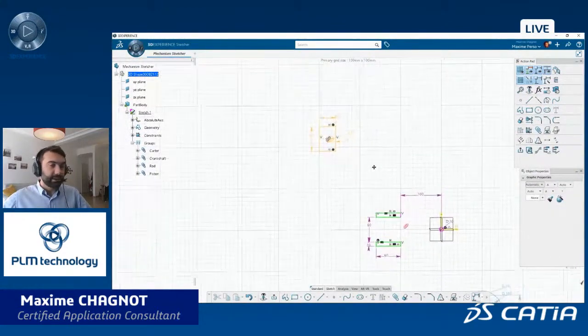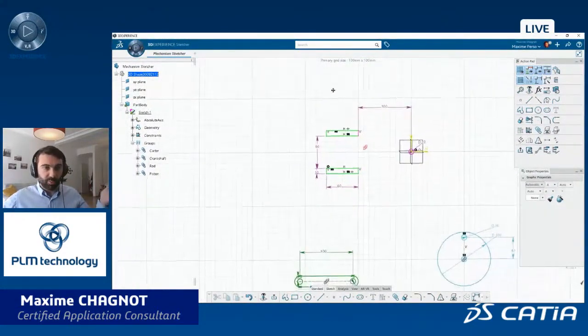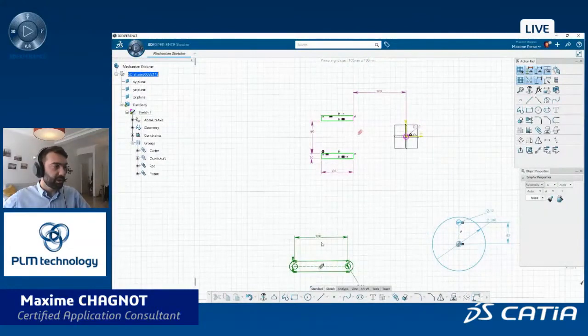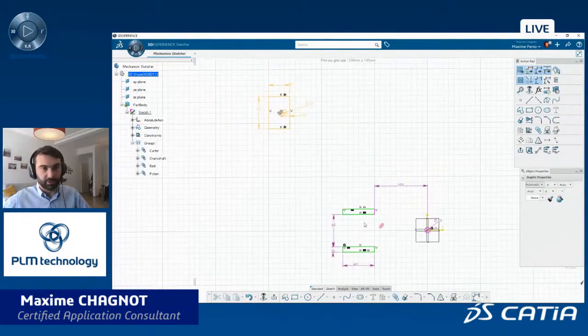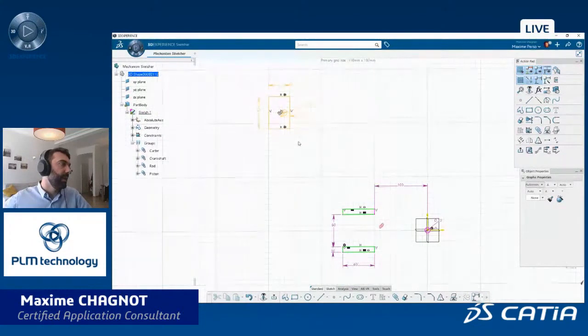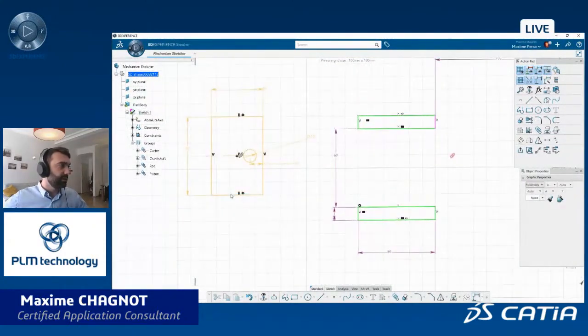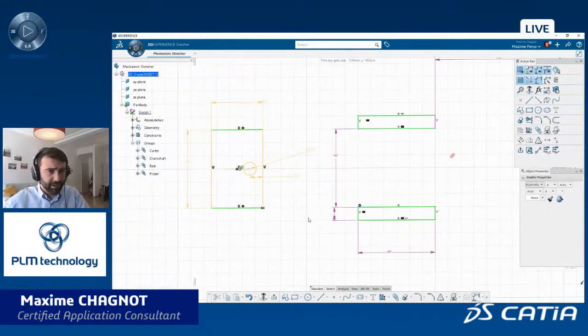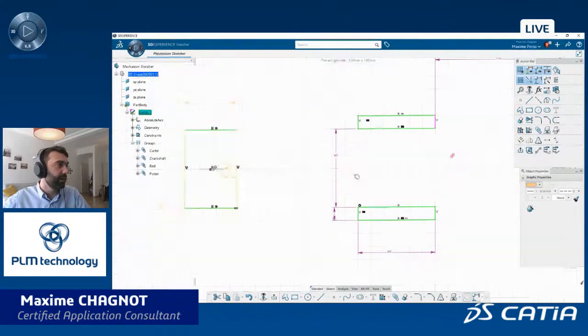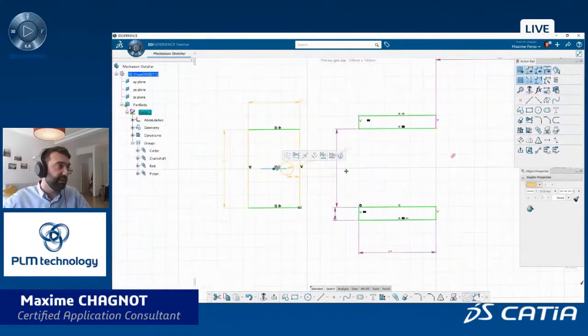Okay, so on this step here, we have everything. We have 4 groups of parts. We have the crankshaft, the rod, the piston, and the carter, or the fix, it depends how you see it. So we need to connect this element together. And we are going to move that directly in the sketch. I will select the bottom edge of the piston and the top edge of this carter and say that is tangent. When you say that is tangent, you have actually created a prismatic connection because now you can translate in this axis.